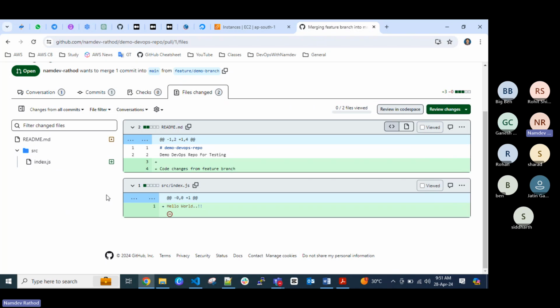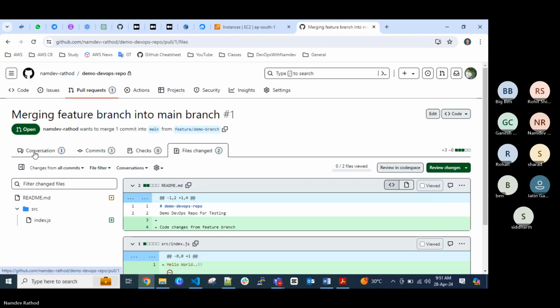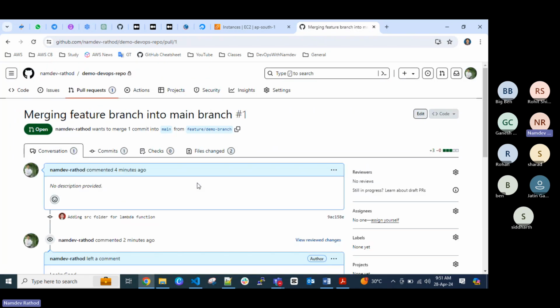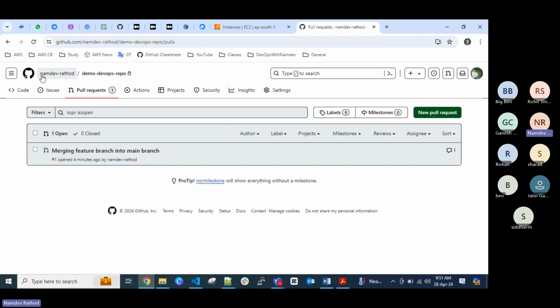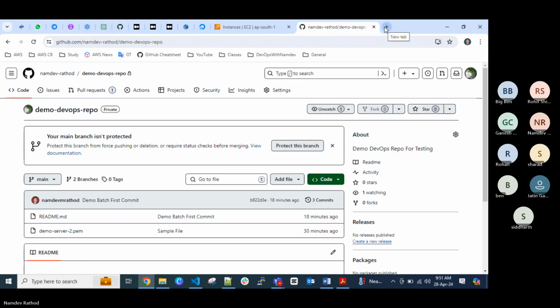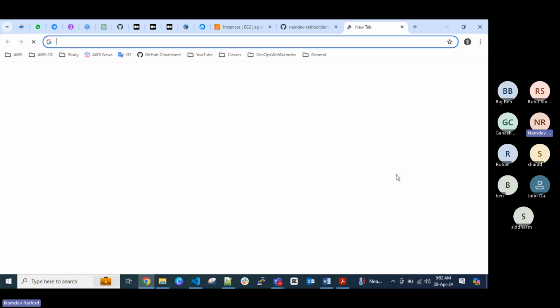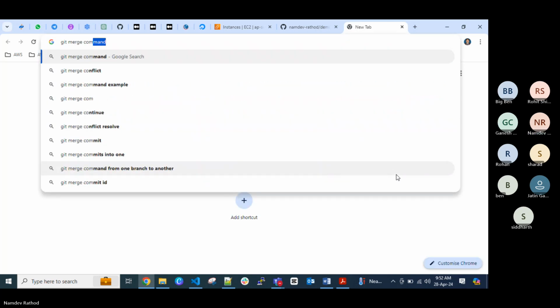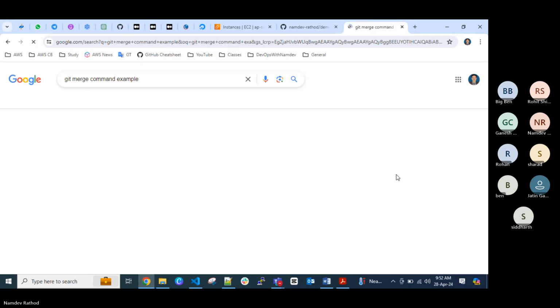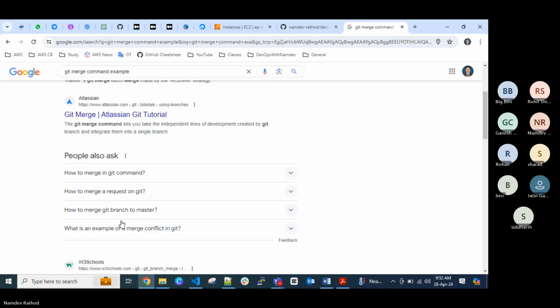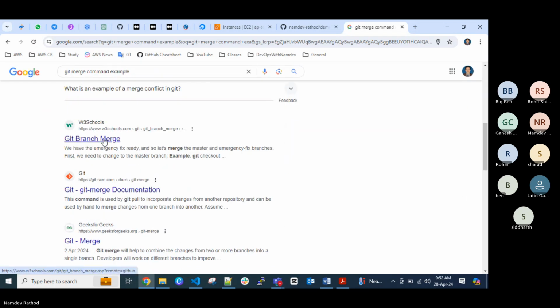So as another process, let me do some bypasses here. Without a pull request, let me directly push. We can do it with the git merge command, from the command line.